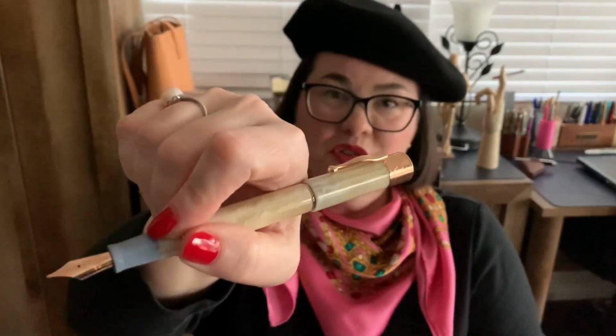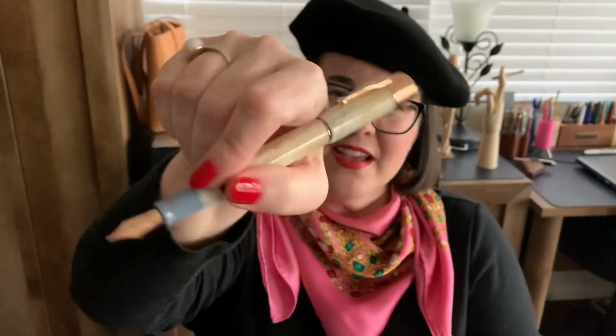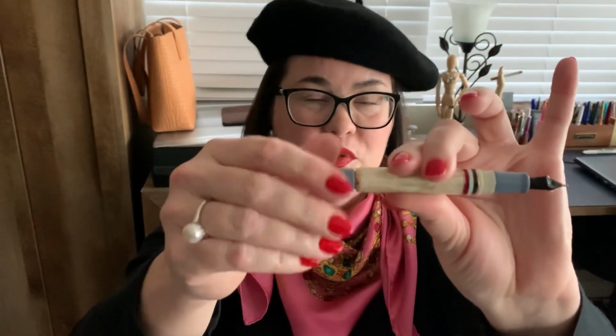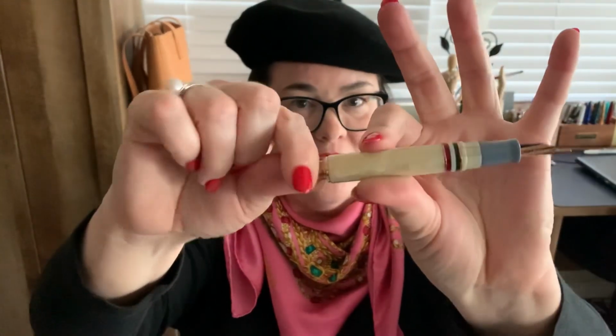And it actually is quite comfortable. Nice size too. Also, while I'm still talking about this, this is actually a blind cap. So you don't actually have to take off the barrel to fill your converter up with ink. So you could do it from here at the top, or you could take the whole thing apart and do it. I just really like this pen a lot. It is so gorgeous. It is so gorgeous.